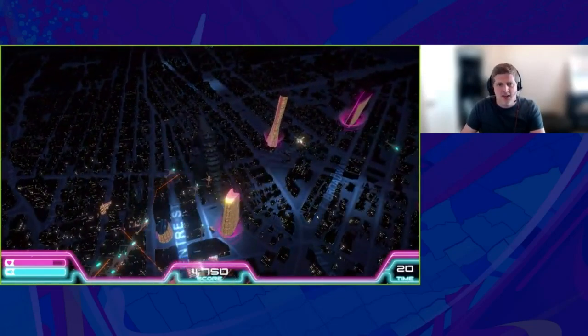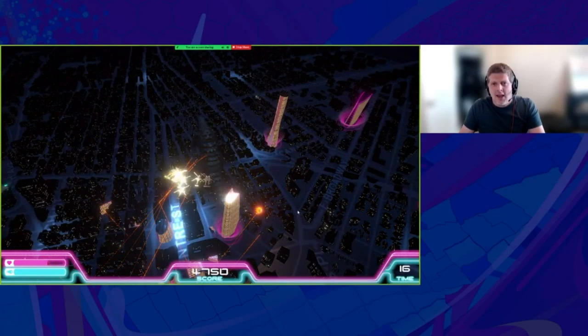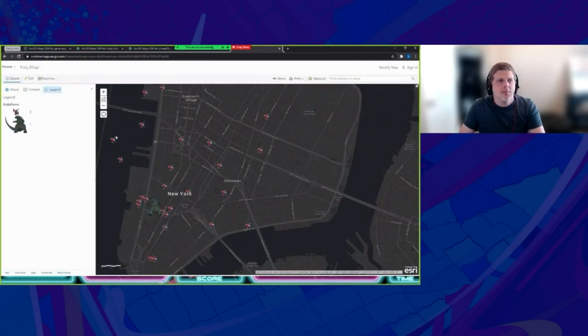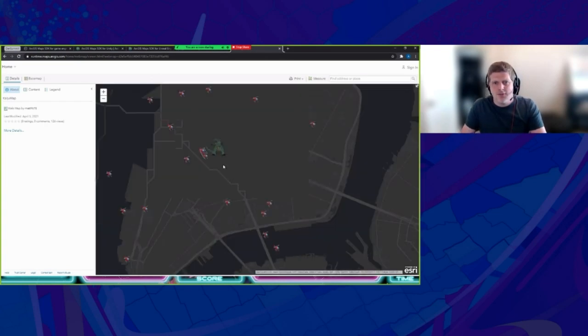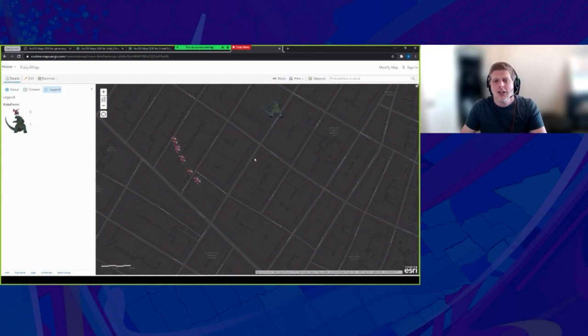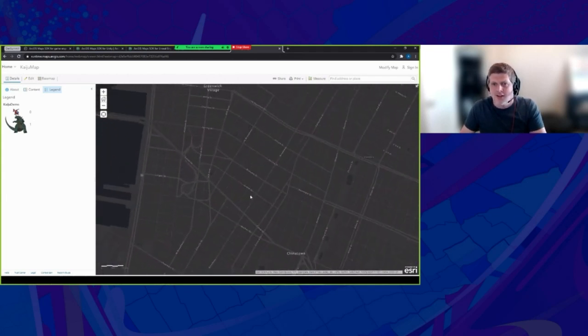Let me show you that now I have my monster surrounded by helicopters, and I can actually connect to a feature service, part of ArcGIS Online. If my tab wants to show up here, here it is. And if I refresh, you'll see that I have the live position of my monster surrounded by a lot of helicopters, showing up as a feature service in ArcGIS Online.